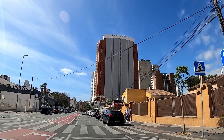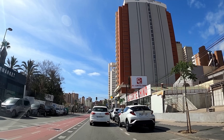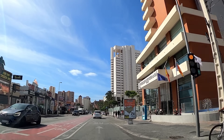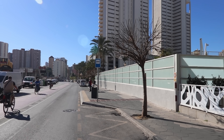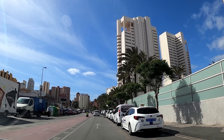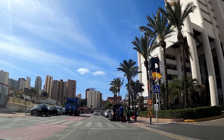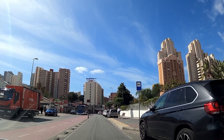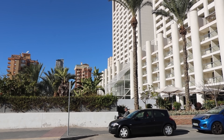This first bus stop is outside the Lope de Vega School, Avenida Severo Ochoa number 9, in Rincón de Loix. There are several stops on this road — we're going to speed up the ride in between so the video doesn't get too boring for you, but you'll get a good view of each bus stop on the way. Next stop is outside Hotel Levante Club, Avenida Severo Ochoa 5. The next stop is pretty close — Avenida Severo Ochoa 1, outside the Melia Hotel.